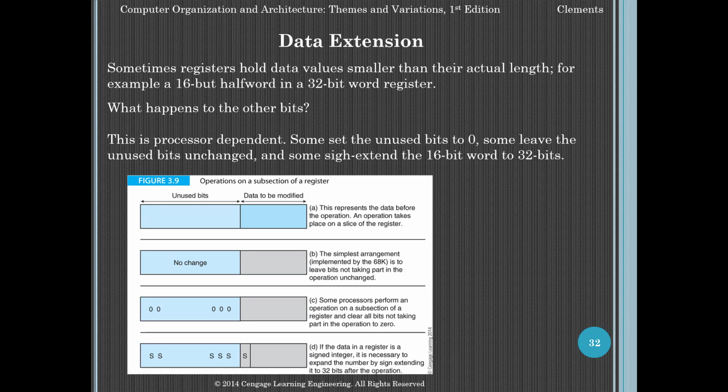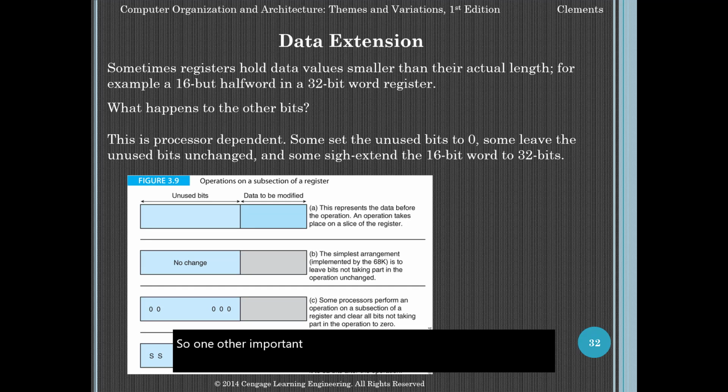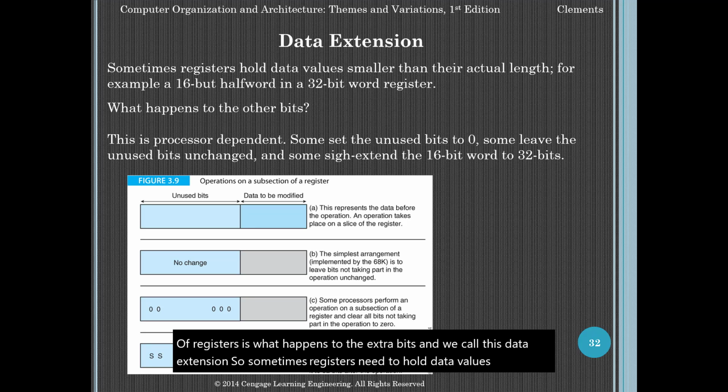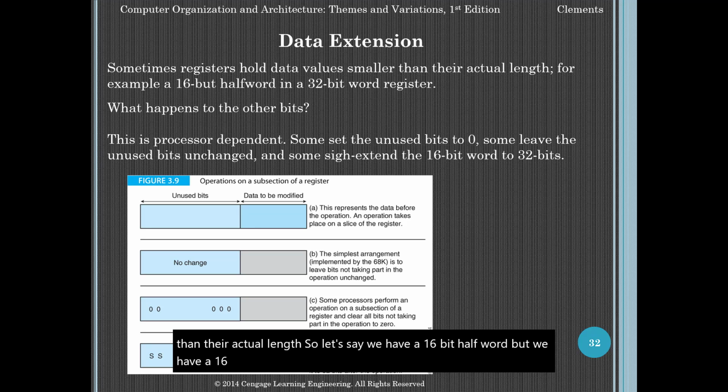So one other important topic of registers is what happens to the extra bits. And we call this data extension. So sometimes registers need to hold data values smaller than their actual length. So let's say we have a 16-bit half word, but we have a 32-bit register. What happens to the extra bits?